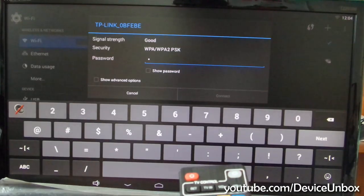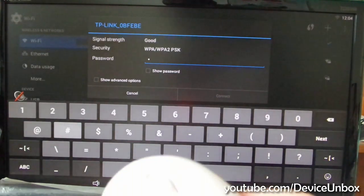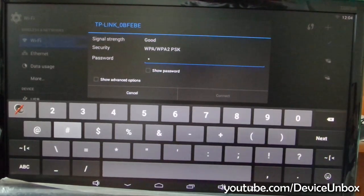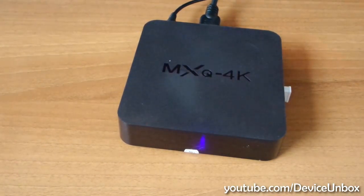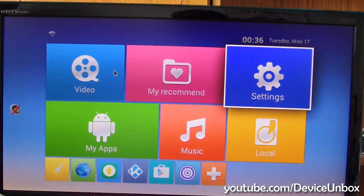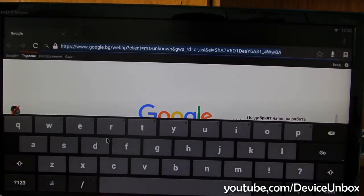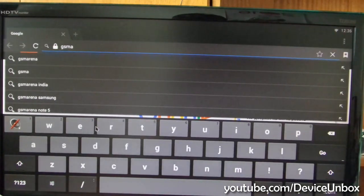With the remote control it is hard to navigate, so let's connect a wireless mouse with the nano adapter. Okay, I've connected to the Wi-Fi, so let's see the browser. GSM Arena, see how it looks.